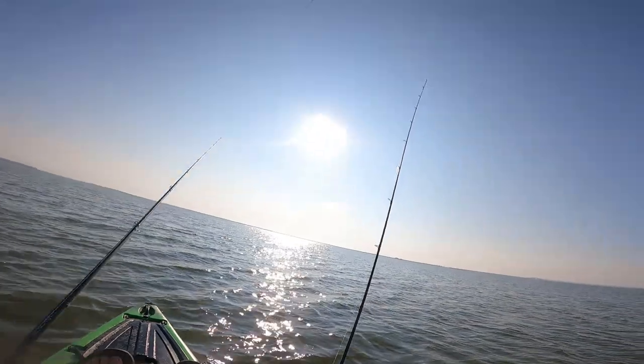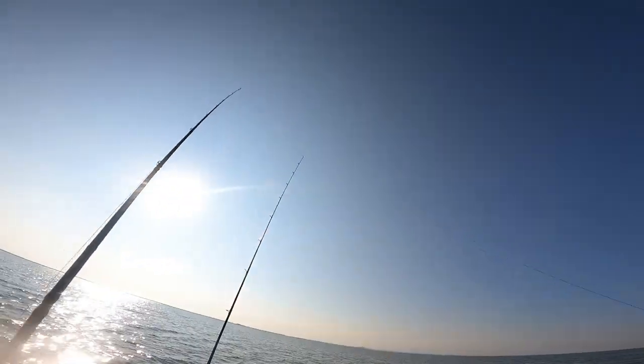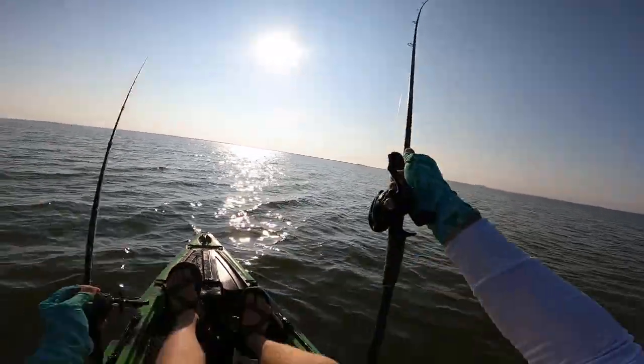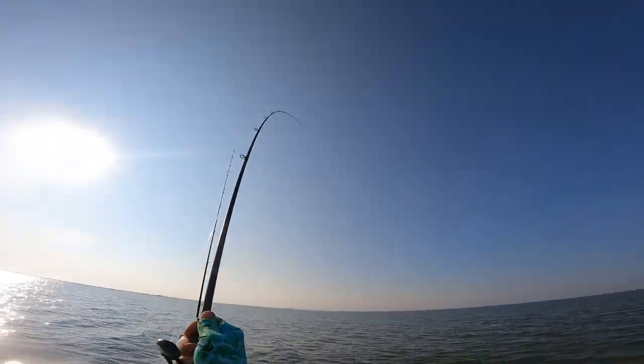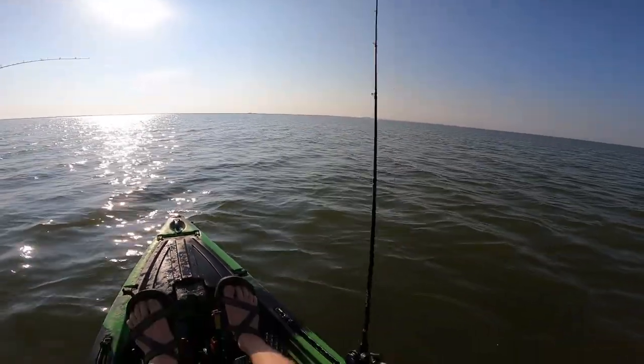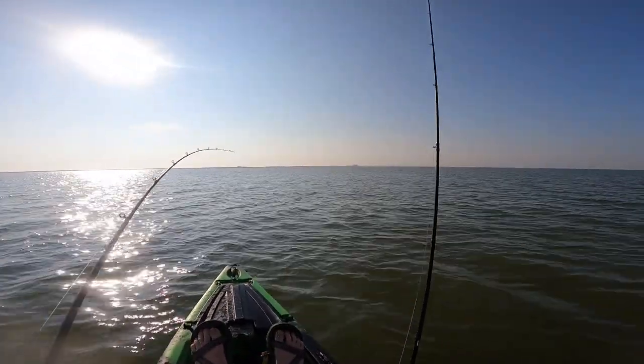I mean, this is a mess here. I'm gonna stick it in the rod holder so that can stay tight. Crank this one in. All right, let's see where we're at now. What's going on here? All right, I'm gonna stick that there. It's coming out towards the front here now. Reel this thing up. What a mess. It's a solid fish though.